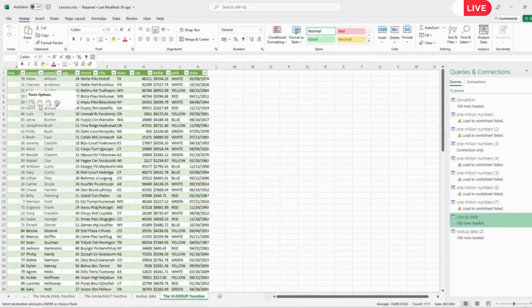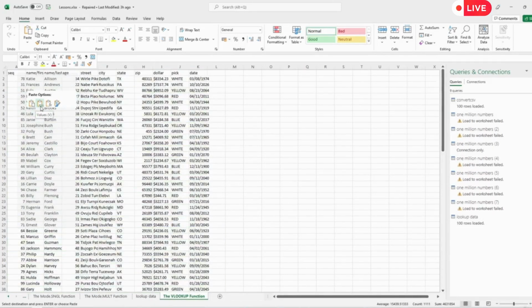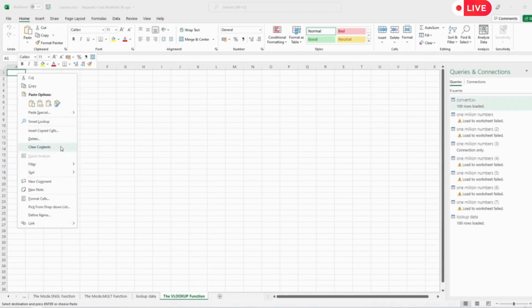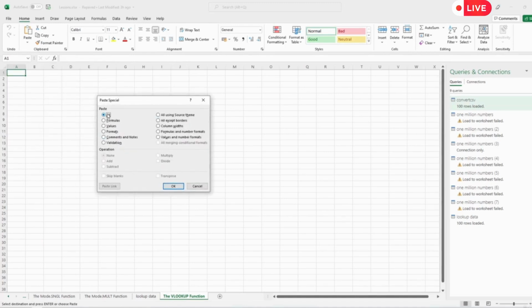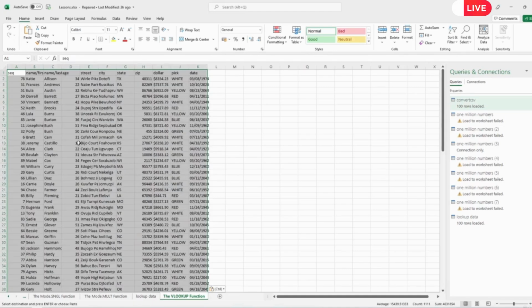This second one in, with the little 1, 2, 3, tells us just to paste the values, no formatting, nothing else. And we have a wide range of choices there. If I'm not too sure, I can simply say paste special, and that will give me a menu, and I can look through the list and choose just values. It works the same way. So I'm just going to paste in the values, click OK, and that's there.